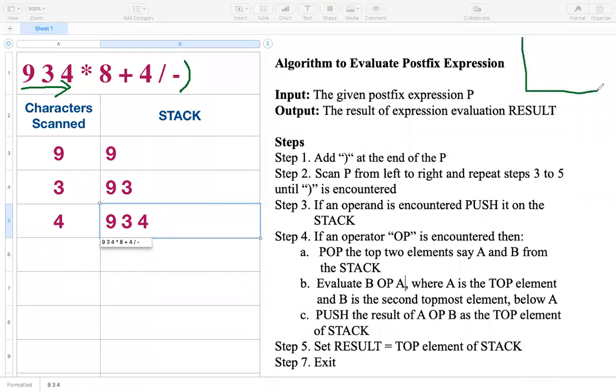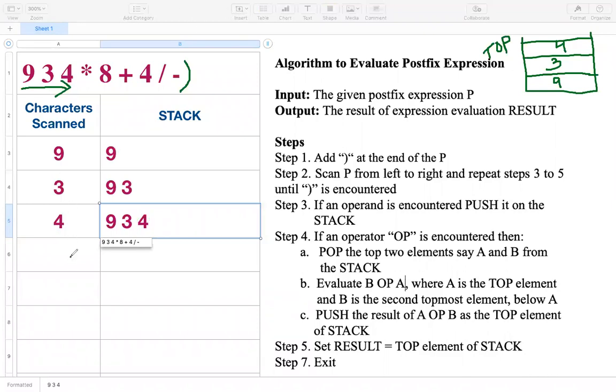Let me stop at this stage and let me show you what the stack content is right now. So this is my stack. Here at first I have pushed 9. Then I have pushed 3 in this stack, and then I have pushed 4 in this stack. So my top element right now is 4. Like in the infix to postfix conversion, in this case also the last element which we are showing actually represents the top of the stack.